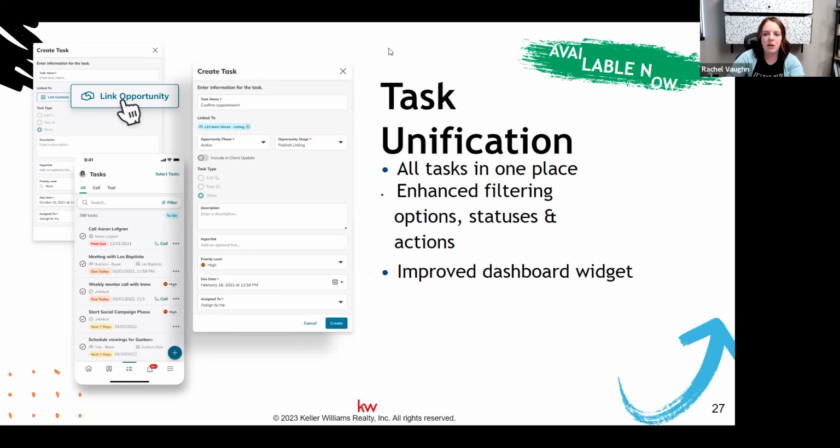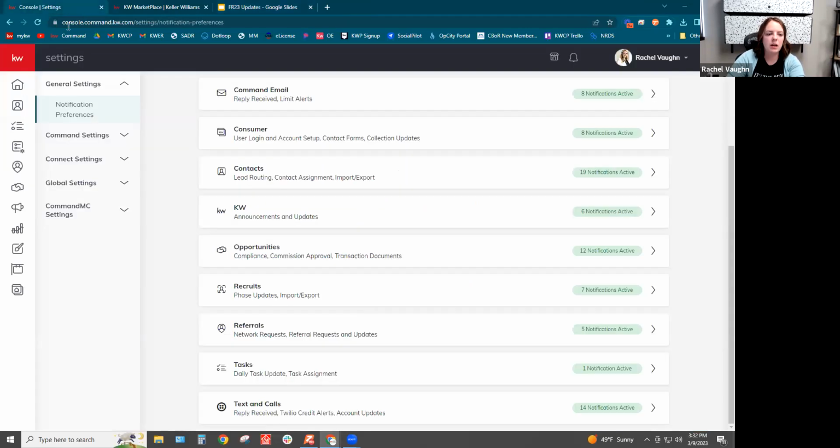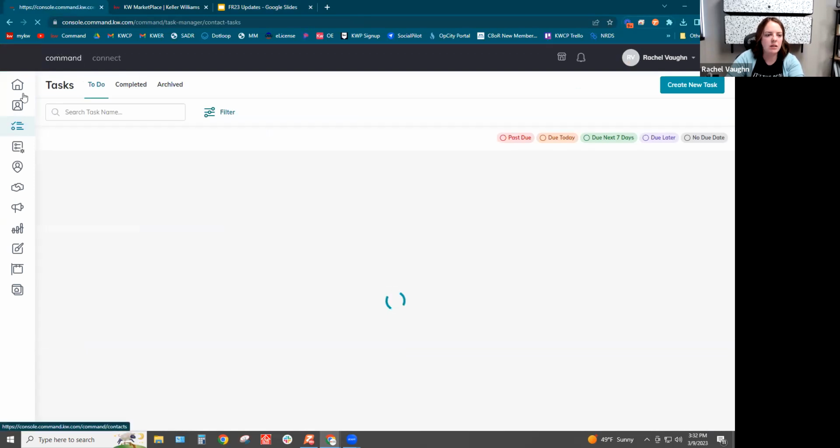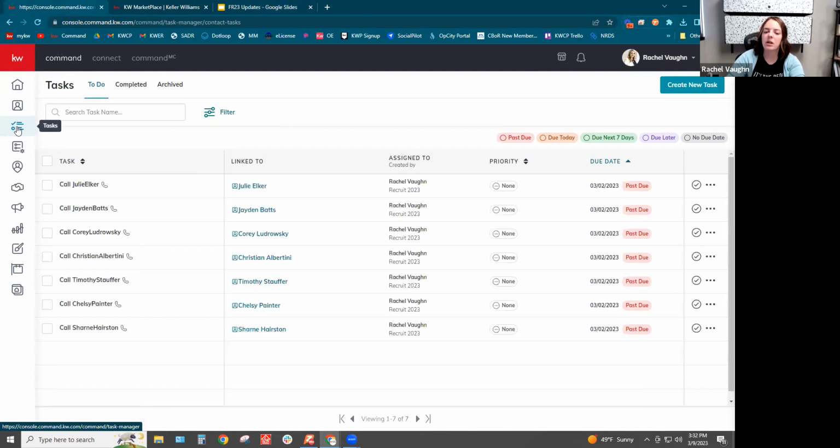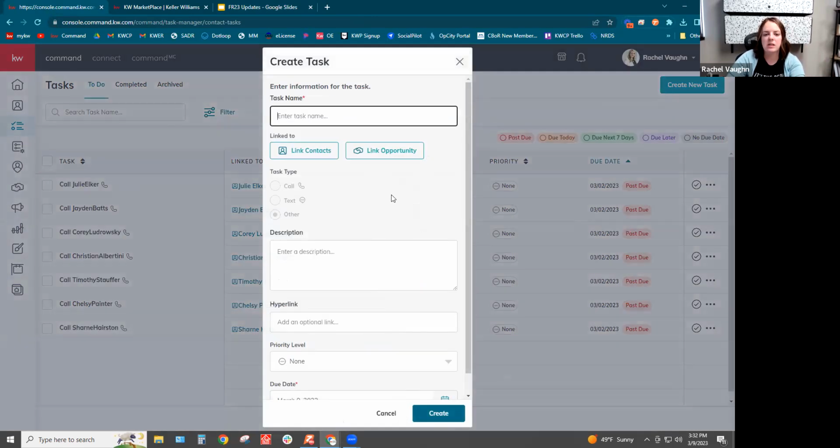They are still your to-do list regardless, and that's going to show up there. So now the new look of it is in Command. Tasks show up on your home screen, they show up on your task applet, they show up on your Command app, and then the tasks specific to your contacts will show up in Contacts. But you see my list of tasks. If I want to create a new task, this is where it really looks different.